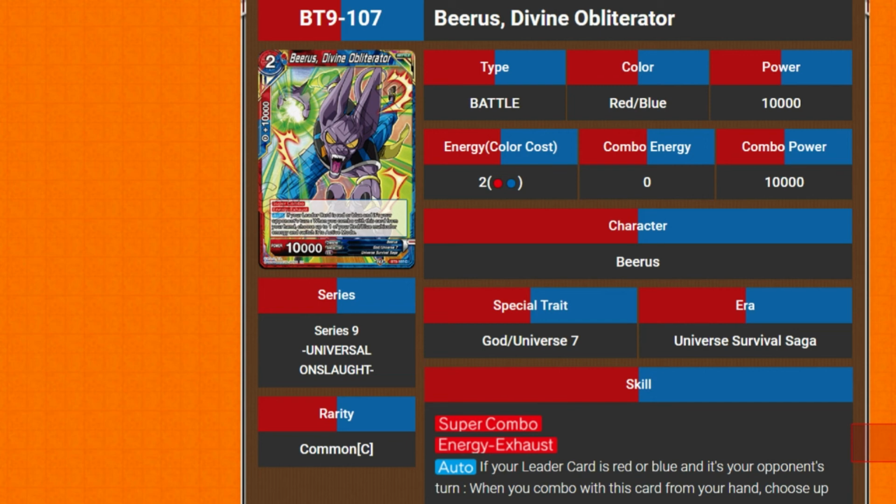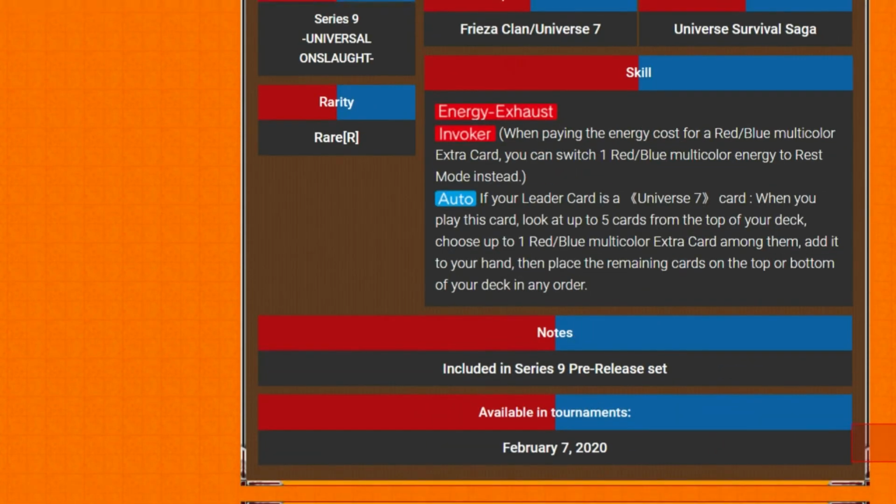True. So it's a 2-drop, 10k power. It's a super combo with energy exhaust, and its auto is: if your leader card is red or blue and it's your opponent's turn, when you combo with this card from your hand, choose one of your red or blue multicolored energy and switch it to active mode. So your red and blue arrival just got a whole lot easier because, ta-da, it comes back. And it's a straight up 10k combo.